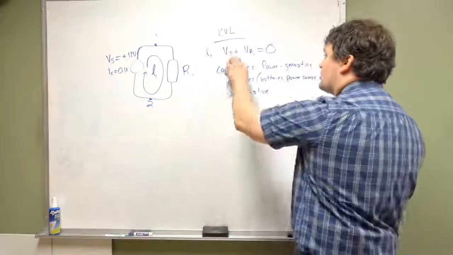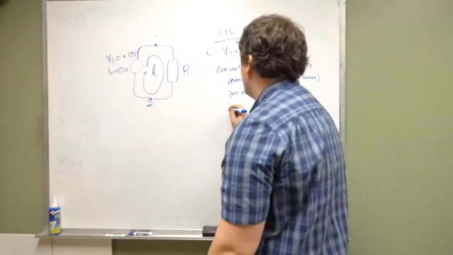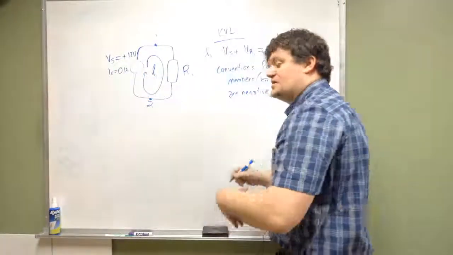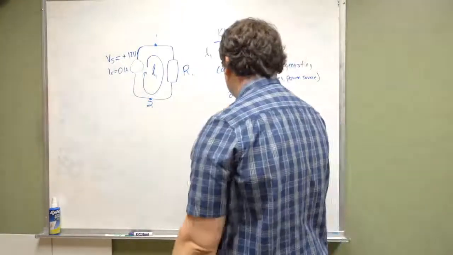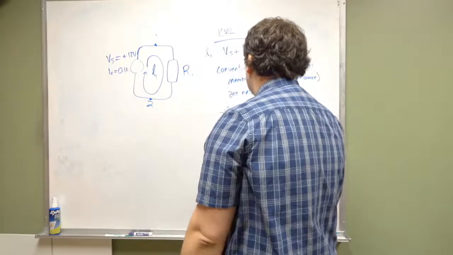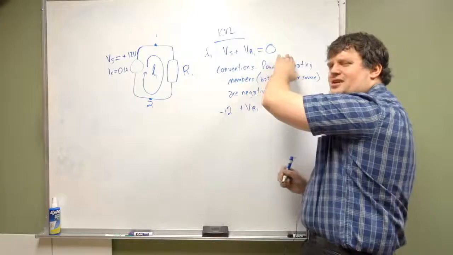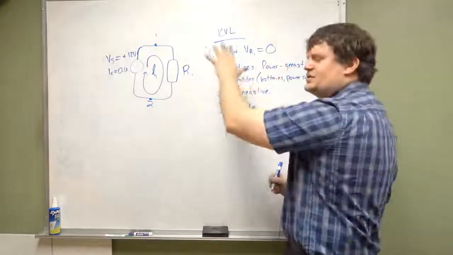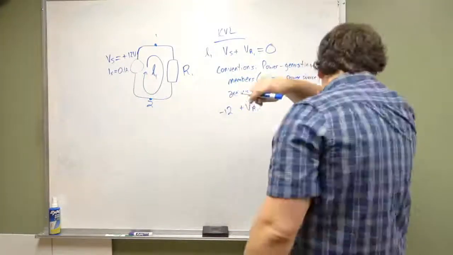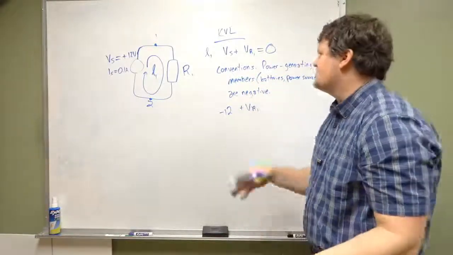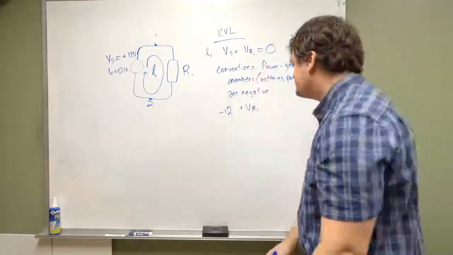Okay, so when we go to plug this in to this loop equation for Vs, it says positive 12 volts. It does increase it by 12 volts. It's brought in here as a negative. You could put it where all of your power generating members are on the right side and all the power consuming members are on the left side. That's fine. Now, either way, you end up with the same equation. It equals 0. Okay?